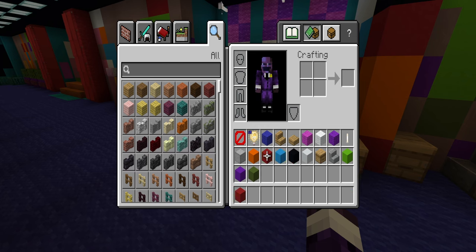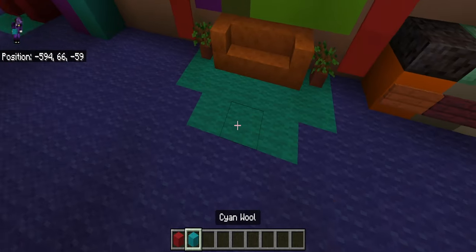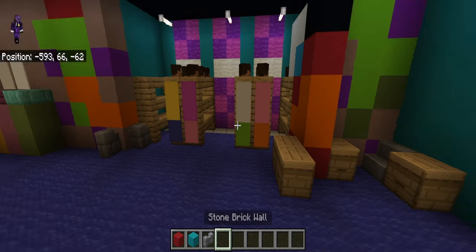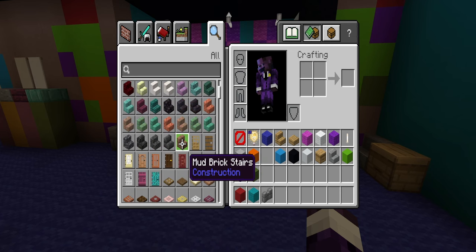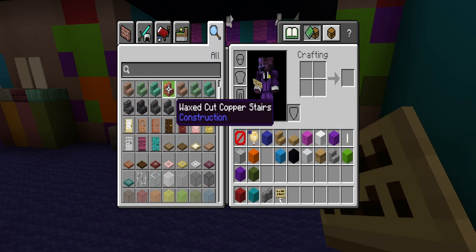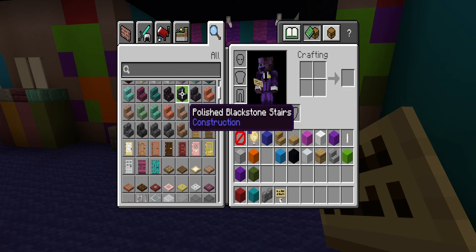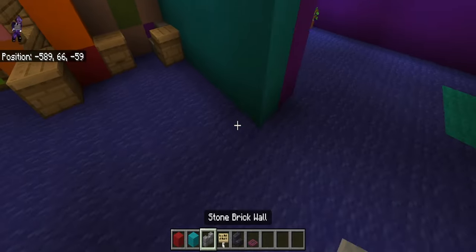Now for the last part. Grab your red concrete, grab your cyan concrete, grab your stone brick walls, grab your, let's see, you're gonna need a lot for this part. Okay, grab your birch signs, grab your polished blackstone stairs, and then grab your crimson trapdoor, and here we go.